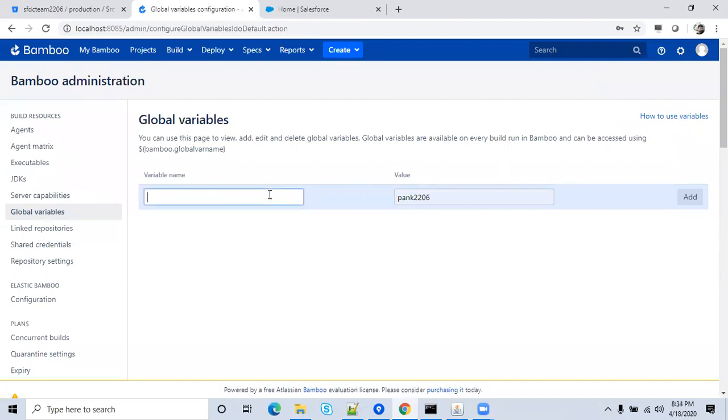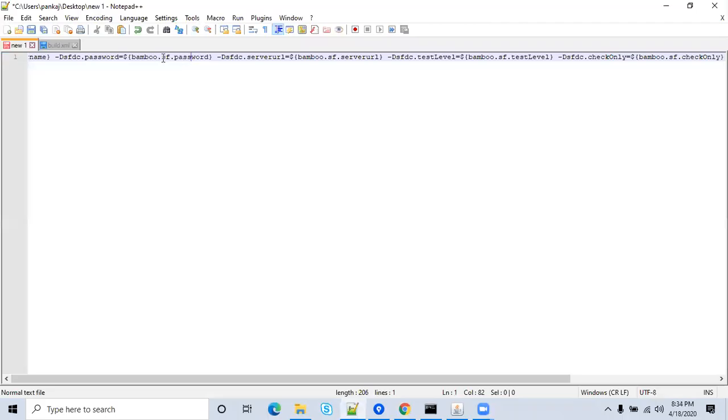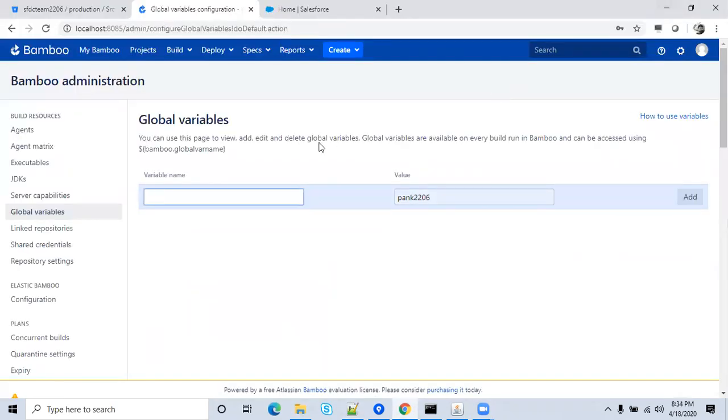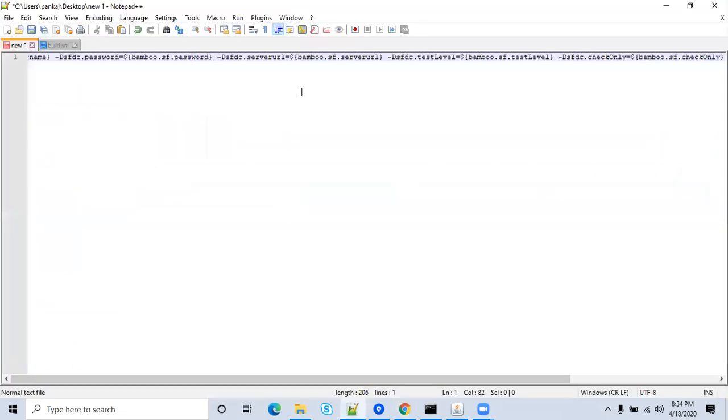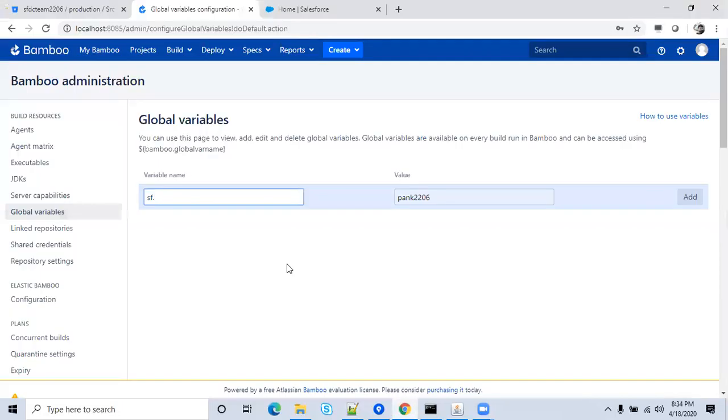So as I have already discussed, global variables, dollar bamboo. With the help of dollar bamboo, we use. After that, we can add sf for the naming convention, sf dot username. So let me just copy paste all those so it can be fast.